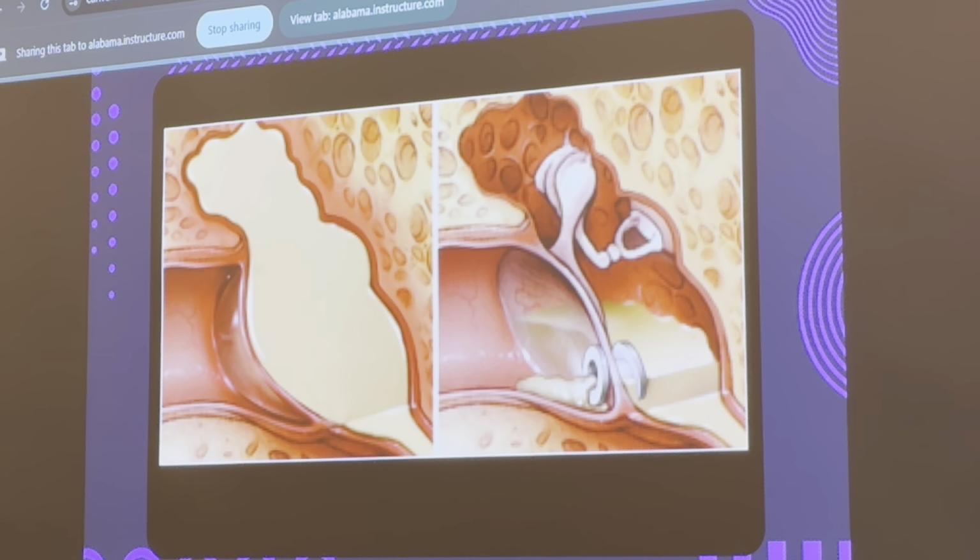And that's what this slide's about. So we see on the left, we have allowed to build up excess fluid, and then we have that bulging tympanic membrane. Then we can go in and make a small incision and insert one of these tiny polyethylene little plastic tubes and encourage drainage to come out. We can leave these in for months and months at a time if they have recurrent ear infections, just to allow any excess fluid that builds up to drain out. And eventually it'll fall out on its own.